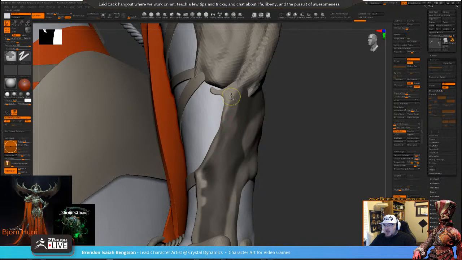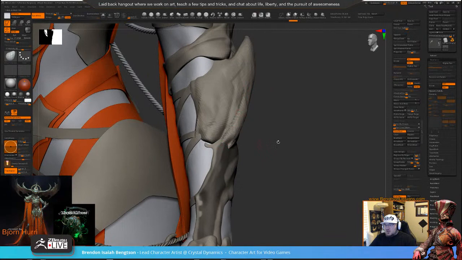Then this is a little too close to that edge there. Maybe what I'll do is I'll just have it run parallel to that. That'd be kind of cool, and then run into this form that comes down like that. So then what I can do is just invert that, and then we'll just organically pull that out.